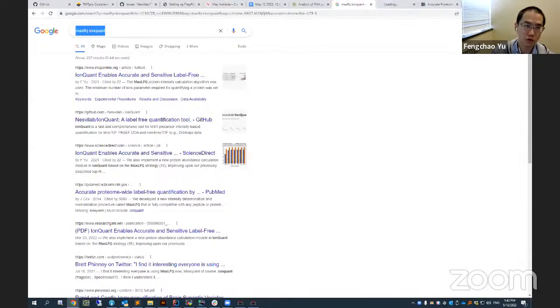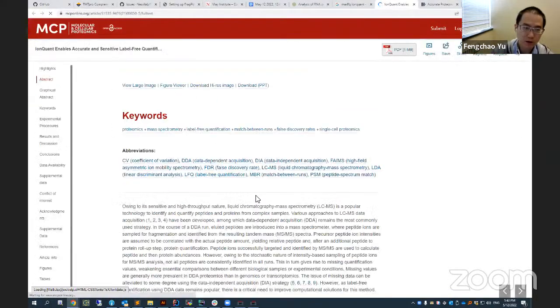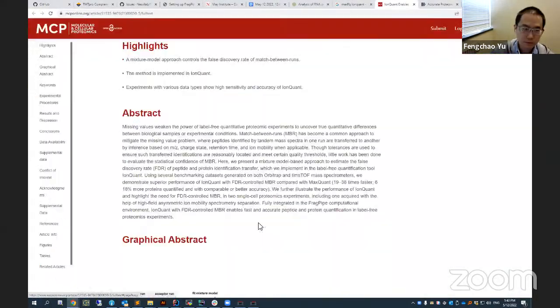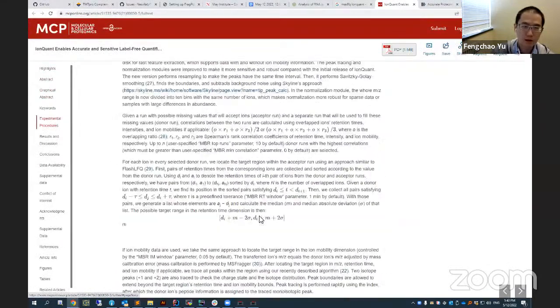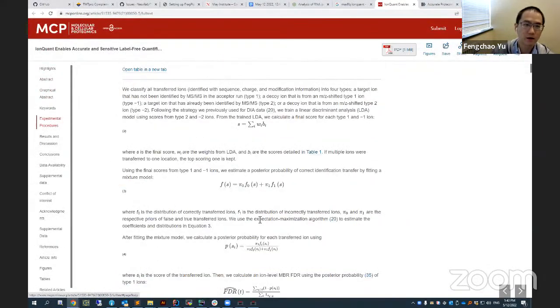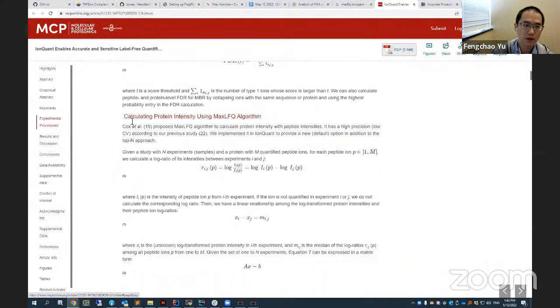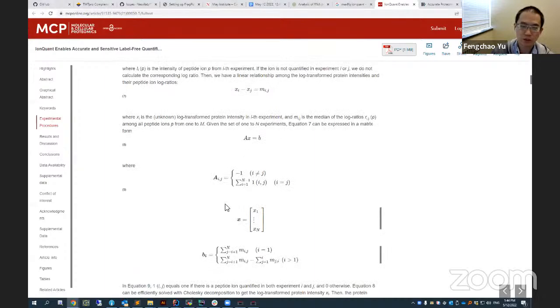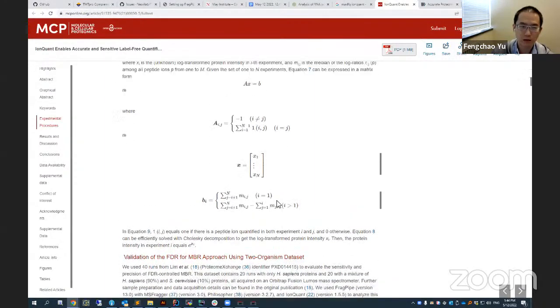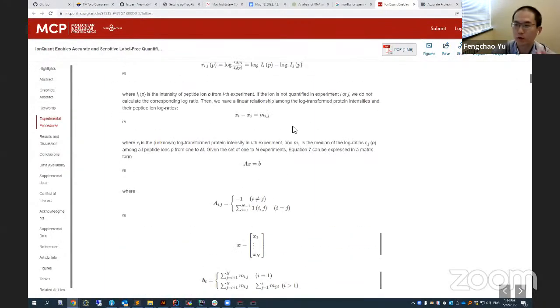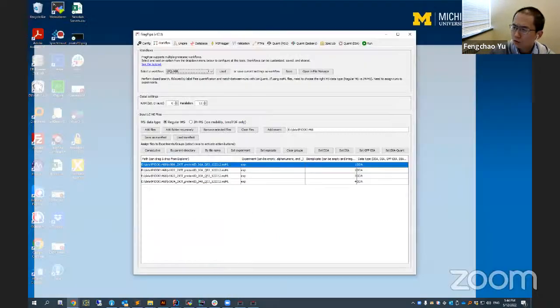You can search these 2 keywords to go to the IonQuant paper. Here is the calculation of protein intensity using MaxLFQ. It has all the mathematical details, and you can take a look, and it will tell you how to do the calculations.